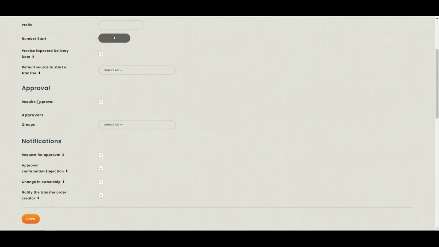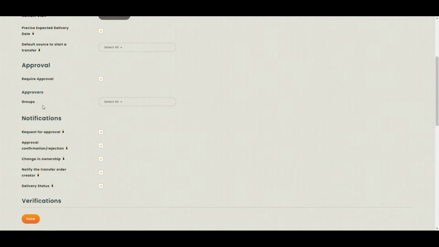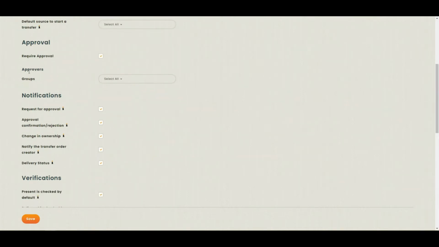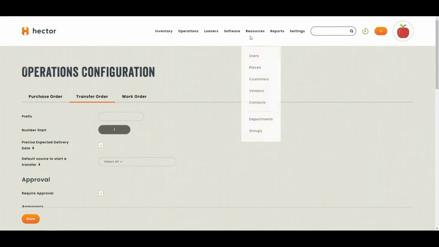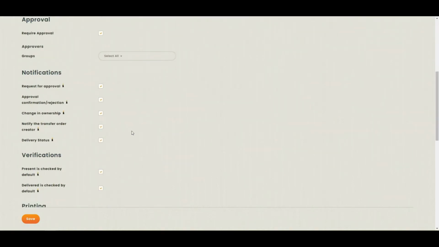Within the transfer orders, we can also set up an approval process where we'll require transfer orders to be approved before they can head out. We'll also be specifying any groups that we might have for our approvers. And again, groups can be managed from the resources groups section.